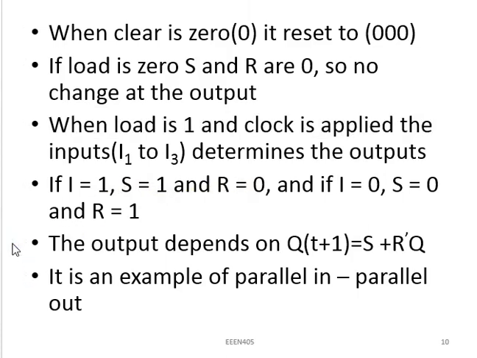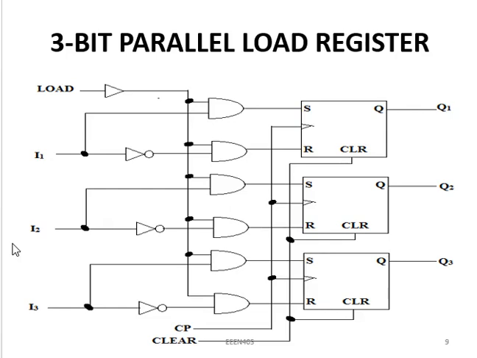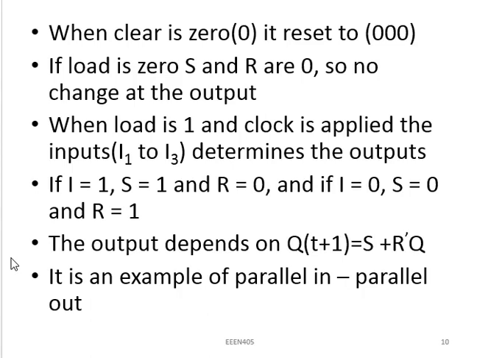Let us go back to the logic diagram. If this I1 is equal to 1, automatically what is coming here should be 1, and our load we said is equal to 1, which means the output should be 1, making our S to be 1. And at the same time, when this I is 0, it's inverted through this one. Therefore, one of the inputs of this AND gate should be 0, the output should be 0, and our corresponding R should be 0. That is what we are trying to explain.